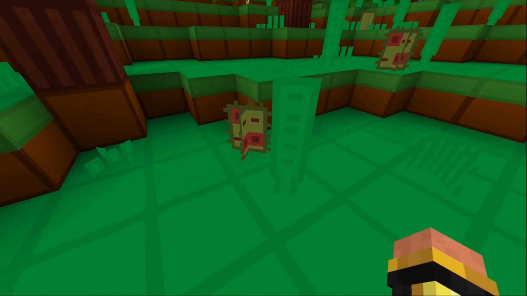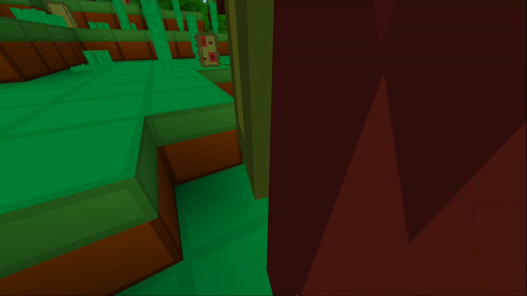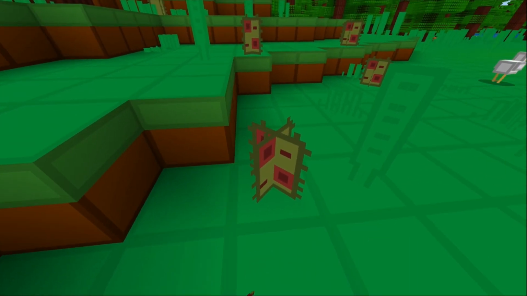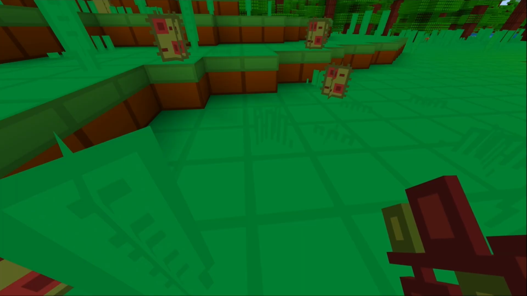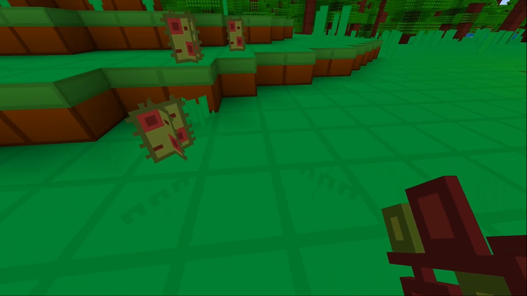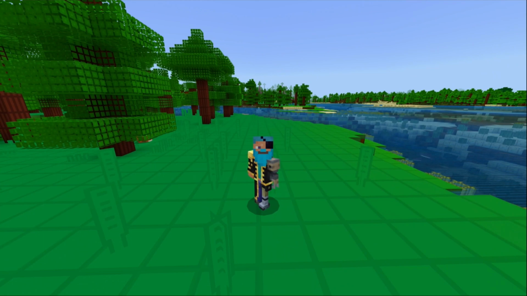What is this? What is this over here? I don't know what that is because I don't have my things on. It's a flower, I guess. Can we see it? What is it? It's a sweet berry bush. There we go. That makes sense. Okay, sweet berry bushes. With that being said, let's go and find ourselves a village and see how the villagers look.